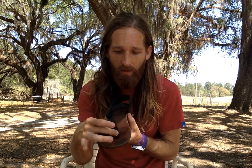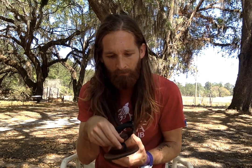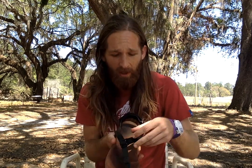So I would put it on loose at first, and even have the heel strap loose, and then make sure your foot is where you want it. So like the hole where the thong goes in between your toes should be right in the gap between your big toe and your first toe or your second toe. Not too far forward, not too far back. You don't want it underneath your foot, but you don't want it out in front either. So find that location, and then tighten it by this little suede strap right here. And so it should be comfortable, but not pressing down on your foot.